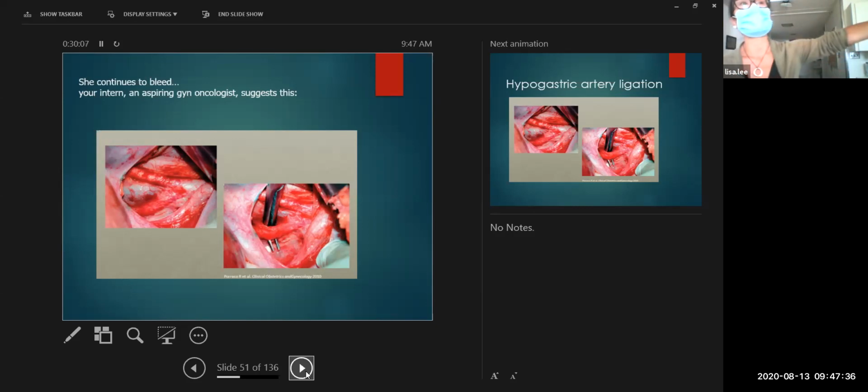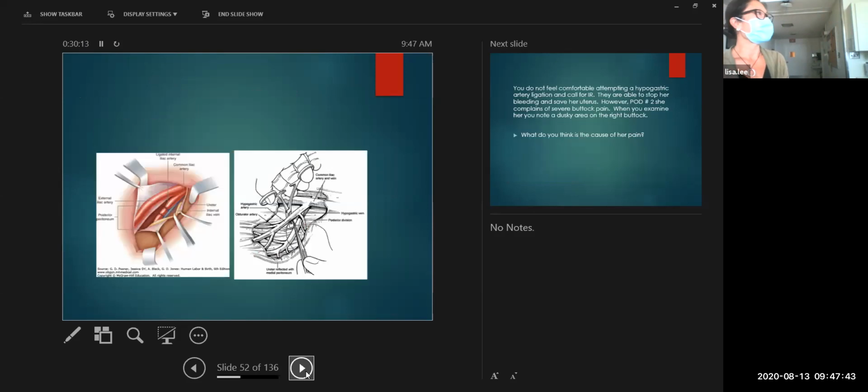So the vessels never look like that. It's usually under a pool of blood. But at any rate, very nice dissection there. Okay. And again, here's just showing you, you want to get the anterior visceral branch of the vessel there. You want to watch for the ureter. You're going to tie it.